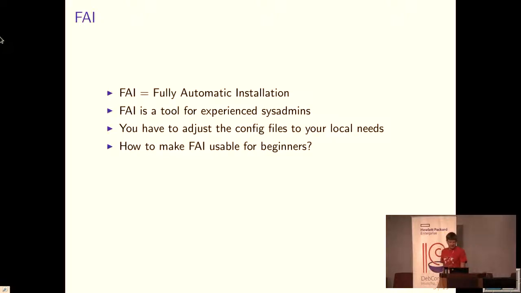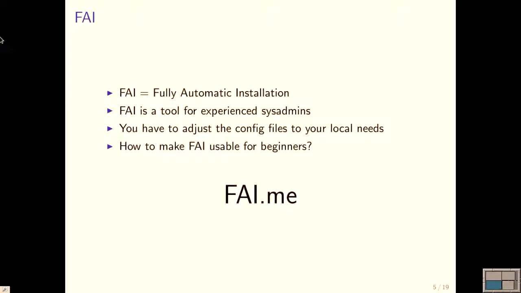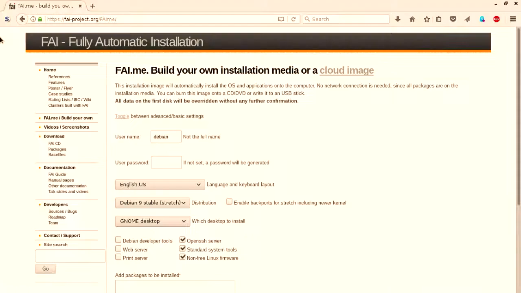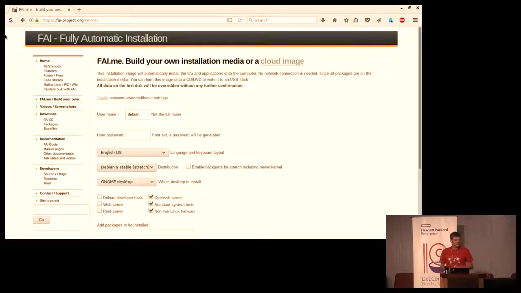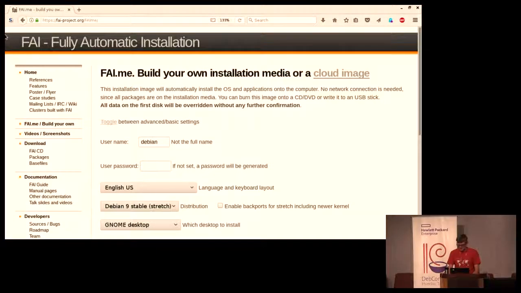As I said, FAI is for experienced system admins. You have to adjust some config files which are text files, but a normal user would never edit config files. So what I invented was the FAI-ME service. FAI-ME is a web service — and I'm not a web programmer, I hate web programming. Even though I had the idea sometime before, I started this when I was sick and lying in bed for two weeks with good Wi-Fi. That's when I said, okay, let's do some web programming. This is the web page — it's not on the fai.me domain yet, it's a subdirectory of the fai-project.org web page.